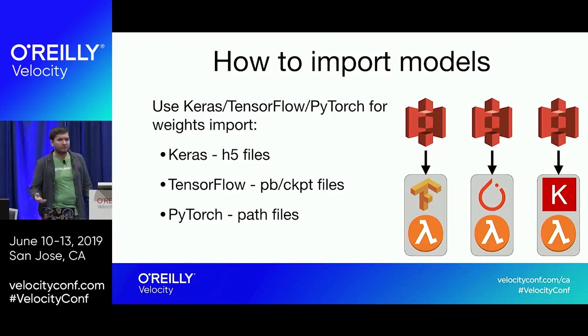So how does it work if you have inference on serverless? Usually it means that you have to keep your model in an S3 bucket, and you have to download it every time. It doesn't sound optimal, and it's not optimal, but you only have to do it for cold invocation. For warm invocations, you don't have to do that.